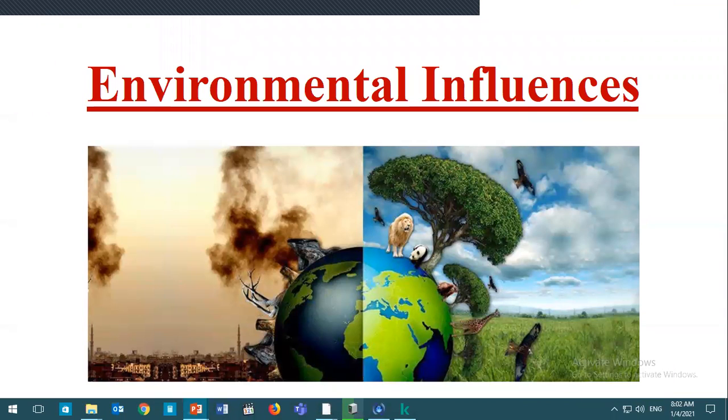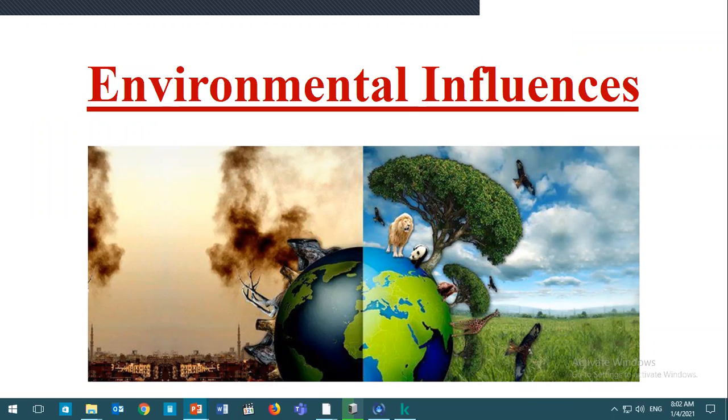The last thing we said we're going to talk about is the environmental influences. How can the environment affect some animals or some behaviors of some animals? That is the part I told you we will talk about today. This part is for reading only in the study sheet. I want you to read it carefully, for your own knowledge.